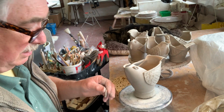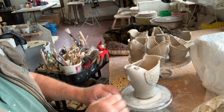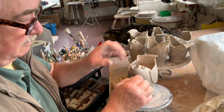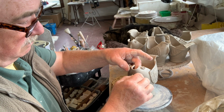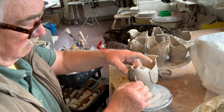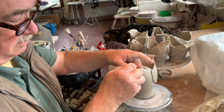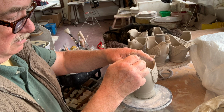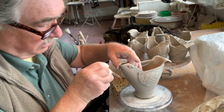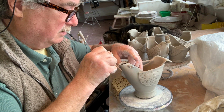So I'm just wetting that again, like we did, and then I'll just simply stick that there, take a look, make sure it's good. And then it's very soft clay, so I'm just going to smooth it in with the tool, just use the edge of the tool to smooth the joint in there.